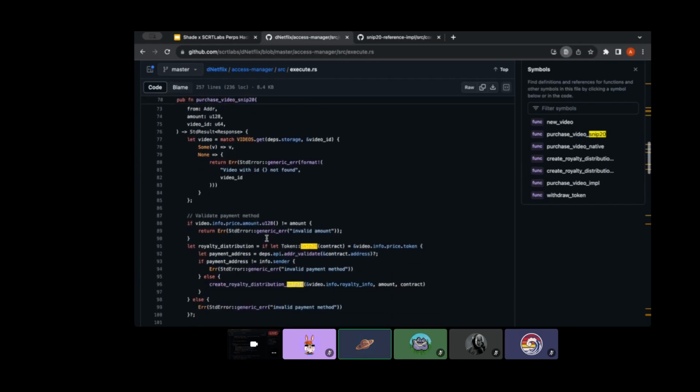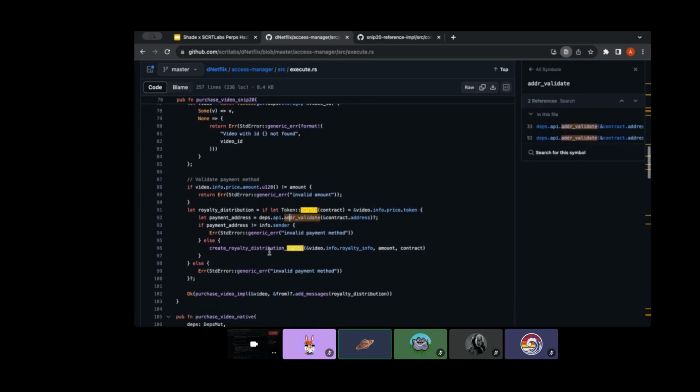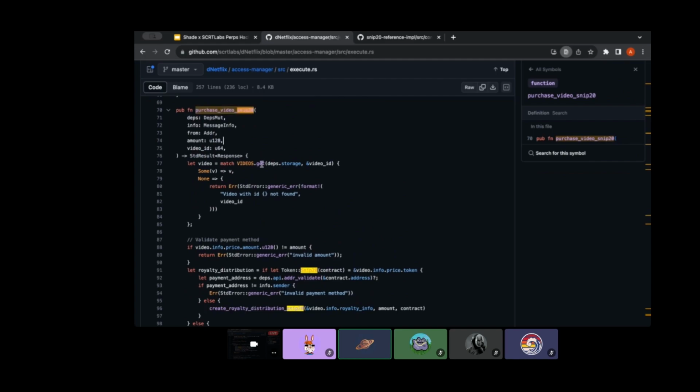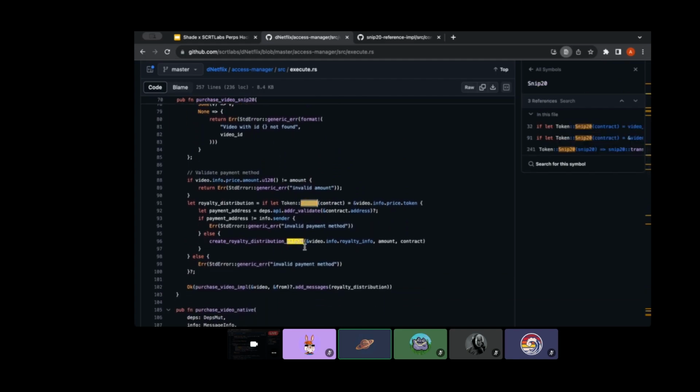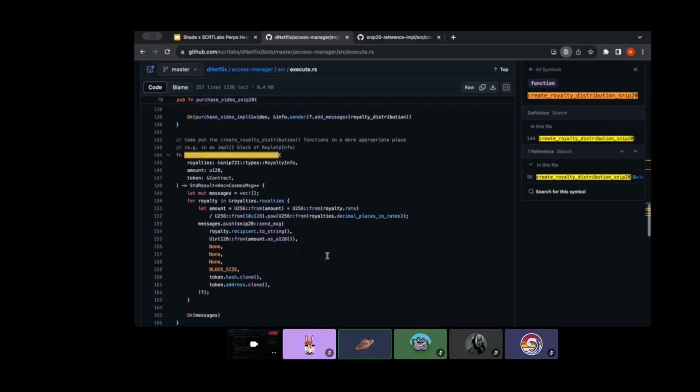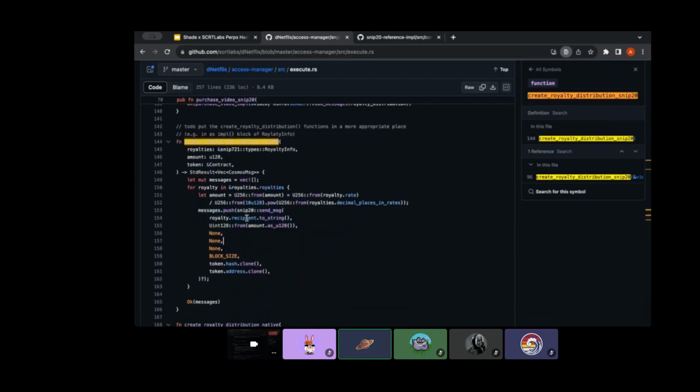And as you can see, you can, for example, use snip 20s in this function. Here you can purchase a video and it uses a snip 20 to actually create some royalties. And inside of this function, as you can see, it uses SecretToolkit to distribute royalties, and integrating with a snip 20 is simply using this function essentially.